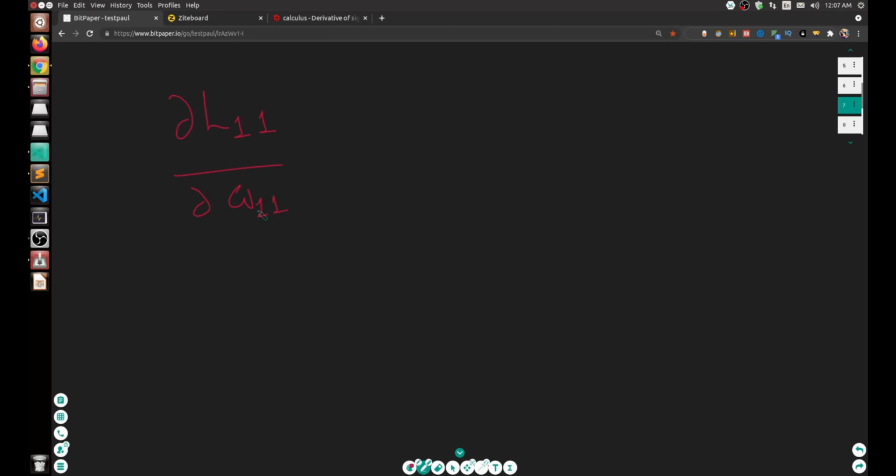That was the last component of the earlier chain rule expression we saw. We already know the value of H11, as we discussed just now. It's the weighted sum of x1 W11 and x2 W21. So let's replace the value of H11, which is x1 multiplied by W11 plus x2 multiplied by W21. And again, if we simplify this, we will be left with x1 here. Okay, so now we have all the 4 components of our earlier chain rule expression.